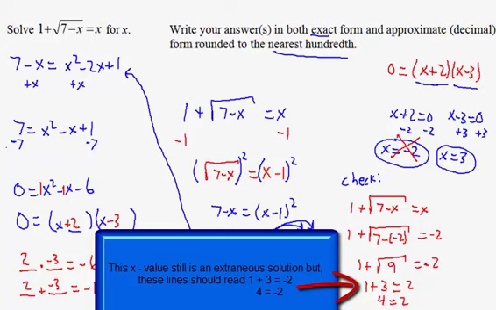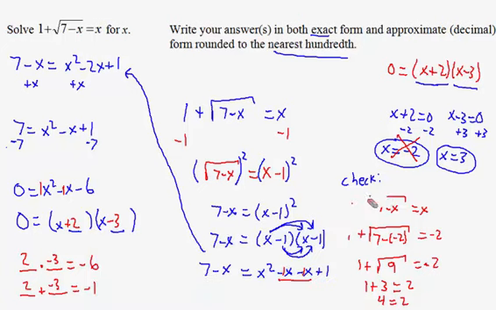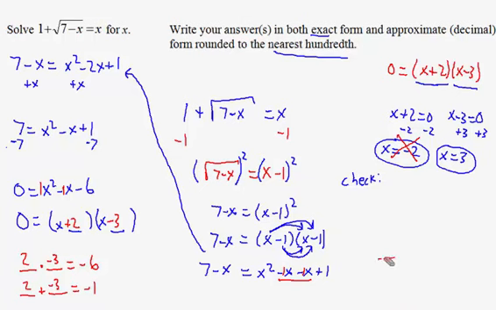Now I have to still check the remaining one, and once in a while you do get a problem where the answer is no solution. So if you were checking this graphically, if you were using your intersect feature, you would notice that the curves do not intersect at x equals negative 2, and that would be another way of seeing that it's not a solution. So going back here now, let me check my other answer.